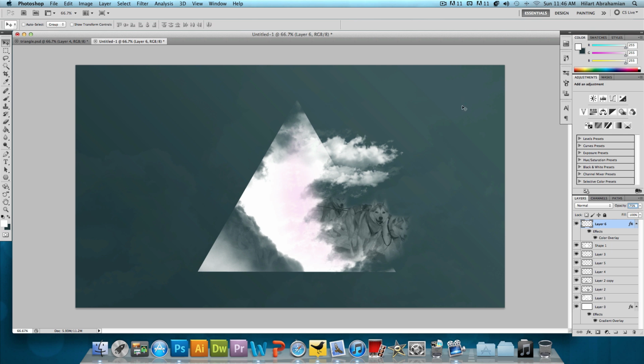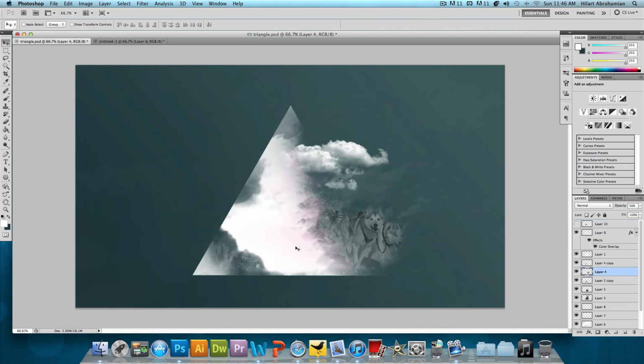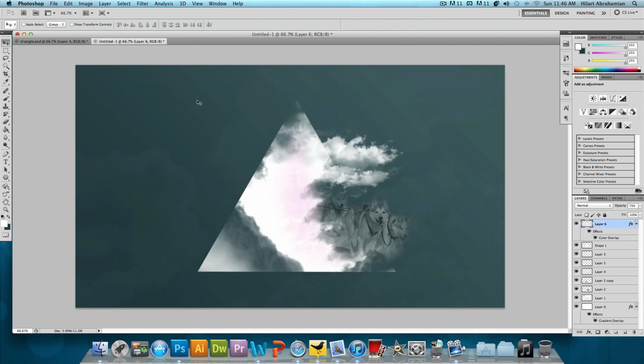Now after this, you could just kind of use your imagination. As you can see, I added some stars. What I did for that is I just Googled stars and snow, took those pictures and just randomly placed them everywhere. You could really just do a lot of different things with this. Just kind of use your imagination, add whatever else you want to it, and just see what you could come up with. But that's it for this video tutorial.